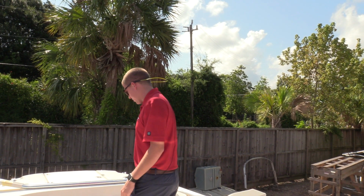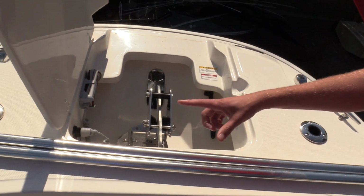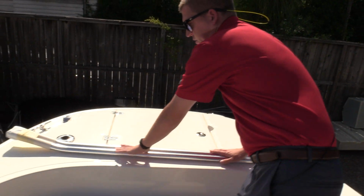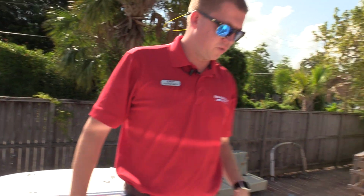I want to start at the front of the boat and show you a couple of features up here. We've got the windlass at the front of the boat with a remote. It's an electric anchor windlass for quick and easy anchoring. You'll also see these two poles right here. They attach in these rod holders up front, and there's a big bow sunshade with some extra canvas to keep everybody nice and cool up front.